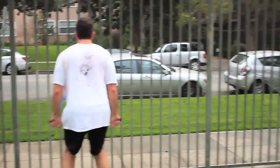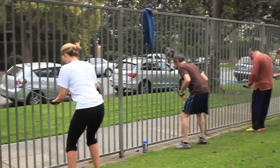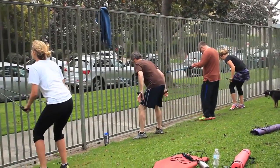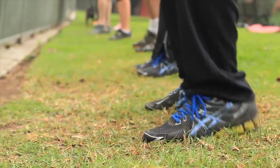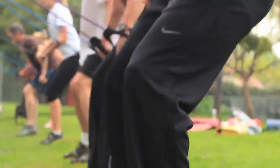Good job, suck in that air. Work it, work it. You got 30 seconds. Big deep breath. Back of the arms.